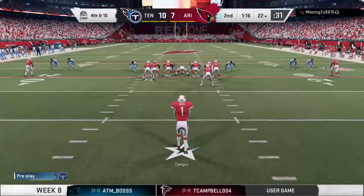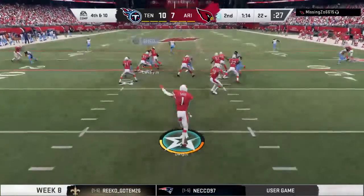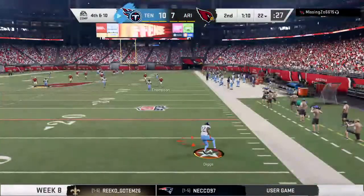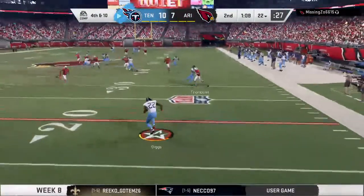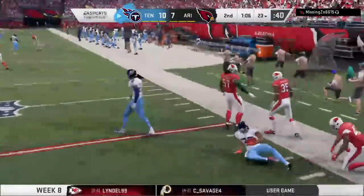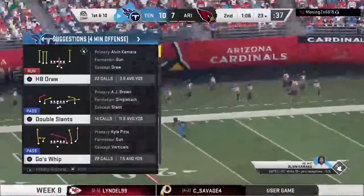Here comes the Cardinals punter now as he's on to punt for the first time tonight. And he gets this away, and look at this. This is a good one. Was hoping to make a play there on the return with his speed. Instead, he makes a play for the other side.